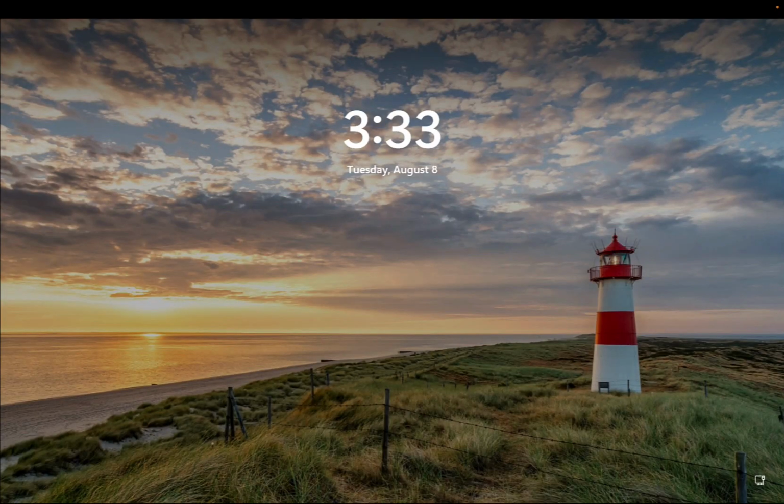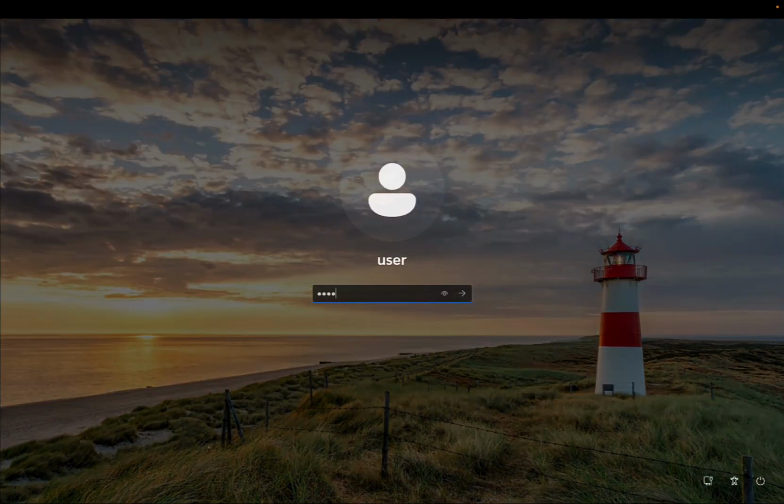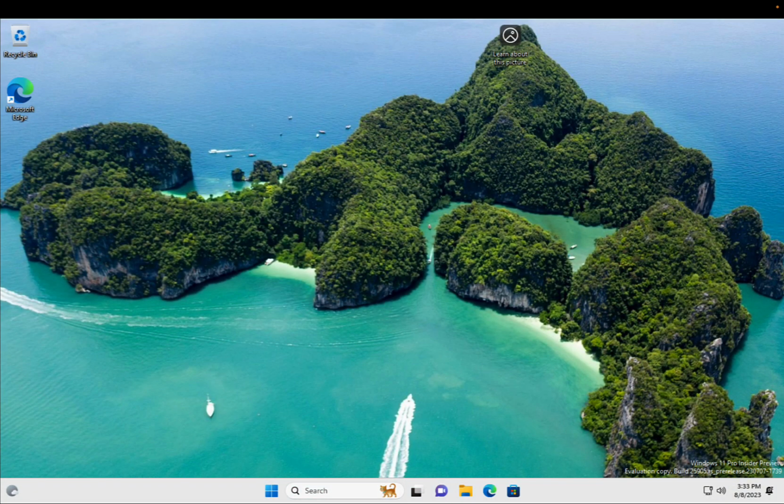When we are done, we can shut down or restart our system as usual, and this will be the output that is going to be displayed. As you can see, the restart operation now is very fast and it takes just a couple of seconds and not minutes like before. We're going to see this login screen and now we are back to our desktop. Yay! What a wonderful day!